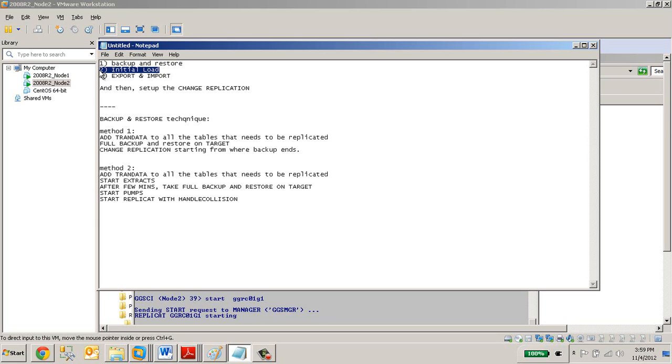But even in the initial load scenario, we have the option to find out where the initial load ended. Whatever LSN the initial load ended at, we can start from there. So we don't need to handle the collisions even in the initial load. Here you have to handle it, because you don't know the exact LSN to start with. So our next approach is initial load, the GoldenGate way of loading the data.